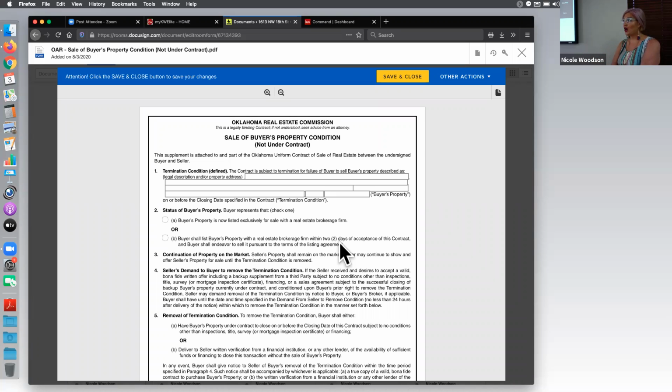If you cannot have their house on the market in 2 days, you must have all parties agree to an extension of this option B here, extending that 2 days out to however many days that they need. Does everybody understand that?